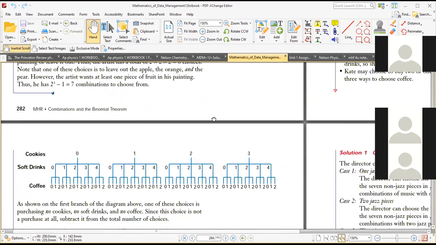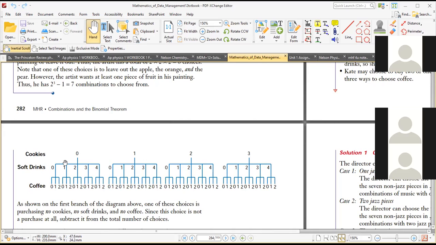So for cookies, you have 1, 2, 3 cases of cookies, right? Means you can choose nothing, 0, or you can choose 1 of that, 2 of that, or 3 of that, right? Because you have 3 pieces. How many options? 1, 2, 3, 4. 4 options for cookies. For soft drinks, you have 4 cases, so you can choose nothing, or 1, or 2, and so on.